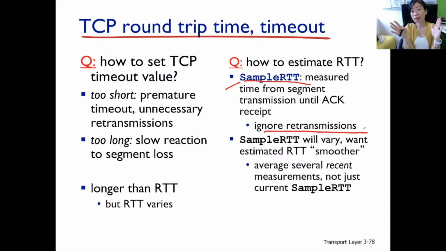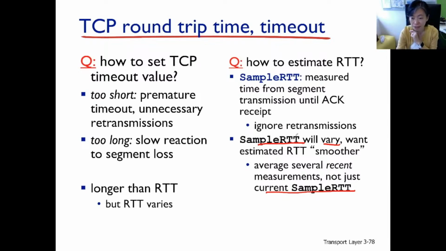So some of these data might get lost and therefore get retransmitted. When we receive an ACK for such data, it could be a bit confusing, right? What is the right data sending time to subtract in order to be sure that this is really estimating just the round trip time and not covering a premature timeout, things like that. And we get lots of these sample RTTs, and they could vary quite a bit. So you see that it's actually not good to use the sample RTT as the timeout interval for the next packet. Not good.